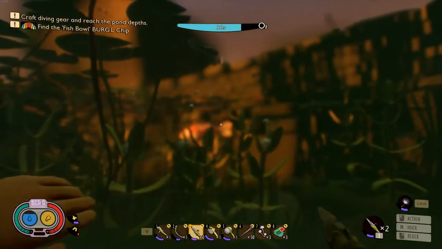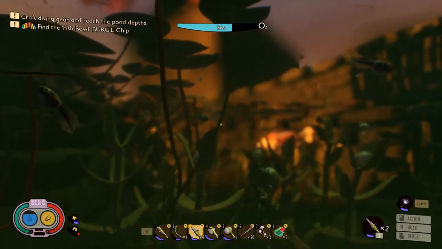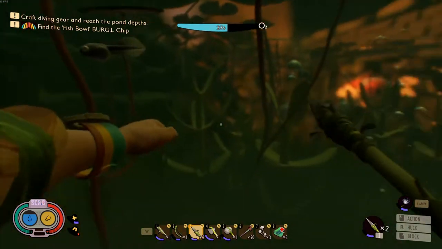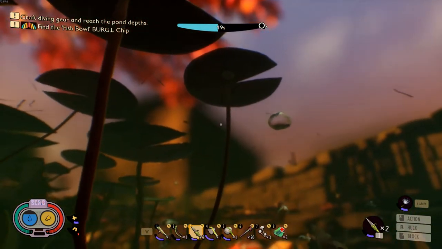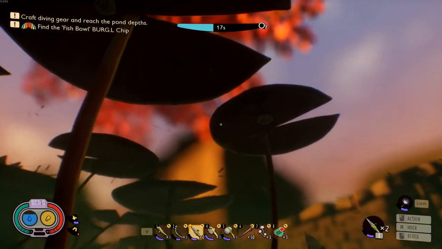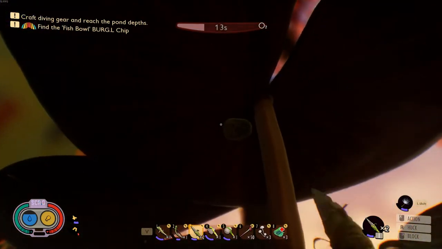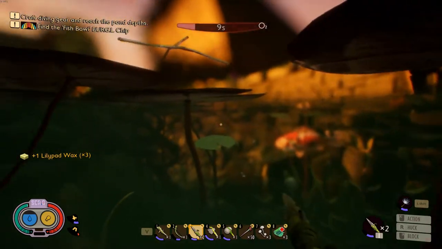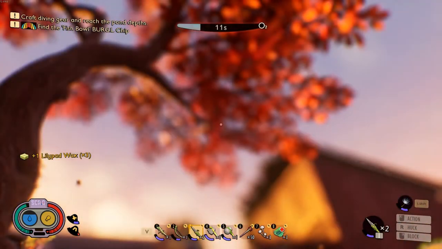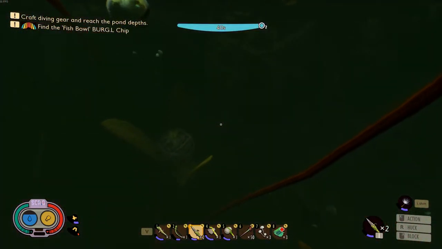But I think we can kind of get that. Are we anywhere close? Nope. I was thinking we were maybe close to the chip. But I think we have to build our equipment to dive down really deep. Is that wax there? It is. Uh-oh, now we gotta get up, up, up. Okay. A little scary.